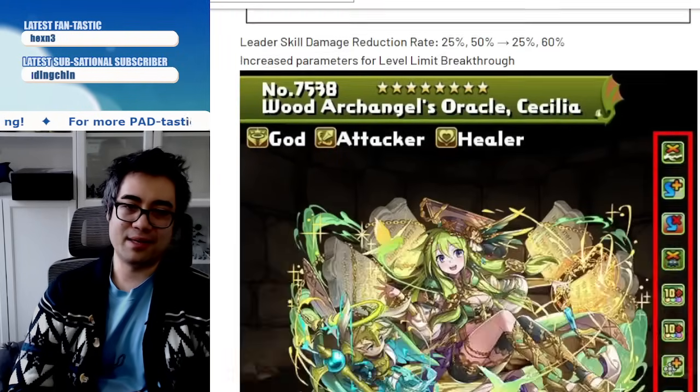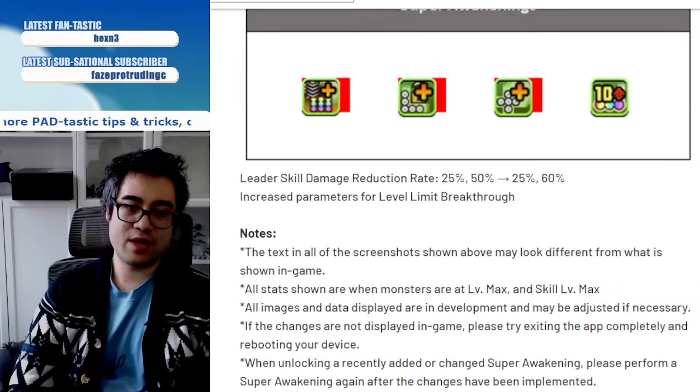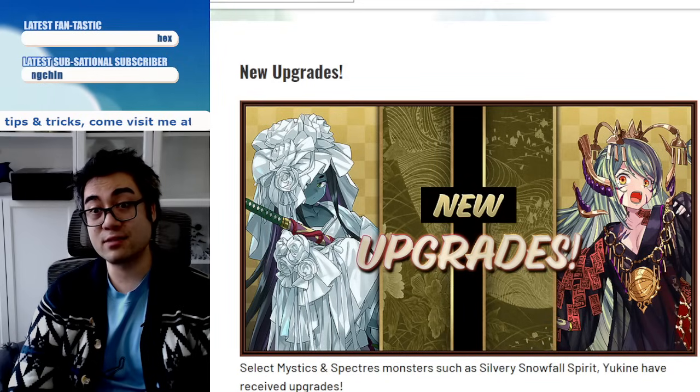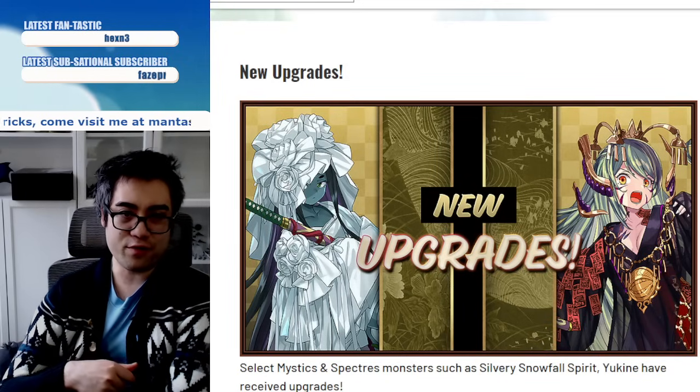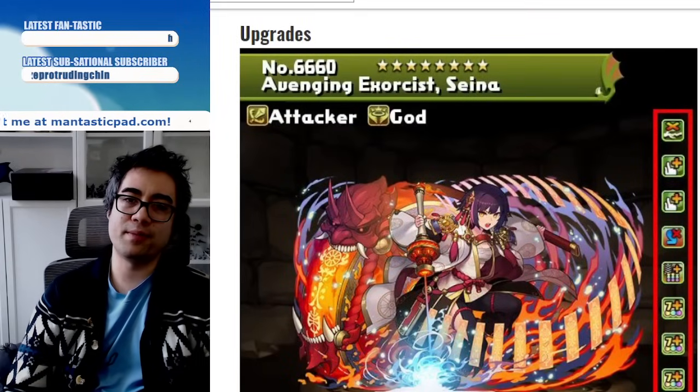It's going to be the exact same thing for all the Cecilias. So we're just going to scroll right through them. And then that's all the actual buffs. But that's not all, because the Mystics Inspectors is coming for a very brief rerun. Extremely brief rerun with hardly any buffs, but we're going to just touch upon them quickly.